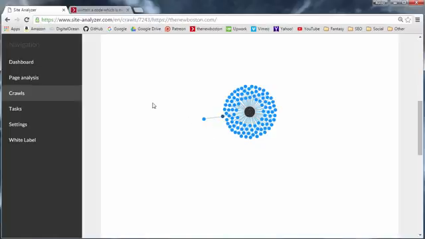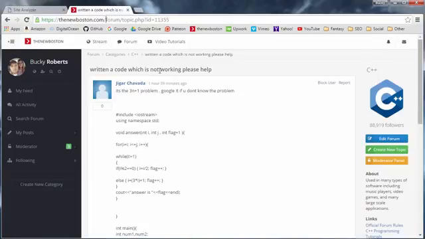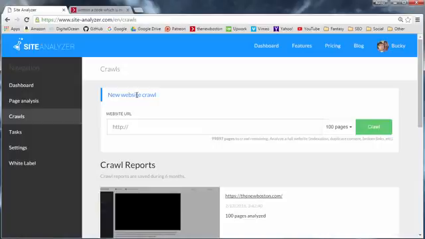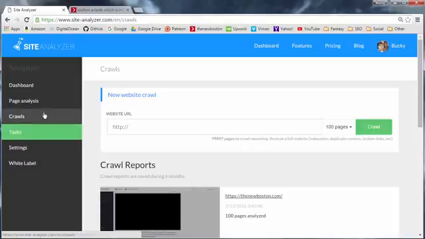If I were to scan my entire website, I would get a little bit more of a spider, but there you go. So that is the overview of crawls, basically a way that you can crawl your entire website or a bunch of web pages at once. So definitely very useful, and in the upcoming tutorials I'll show you guys the rest of this stuff, and it's actually really cool. So I'll see you guys then.